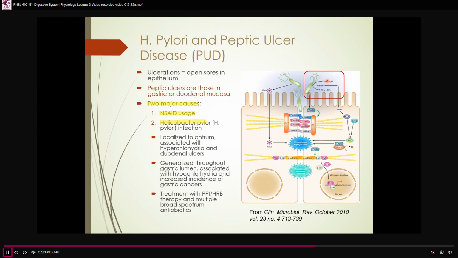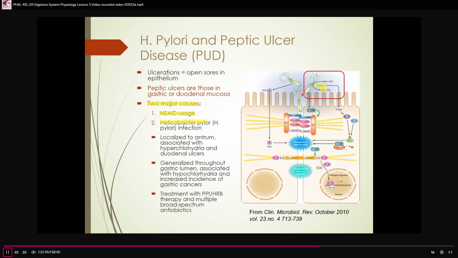First of all, there are some unique things about the bacteria. They make and express on their outer cell surface, on their outer cell wall, an enzyme that is called urease. And urease can catalyze the reaction that combines urea with water to make ammonia and carbon dioxide. And the ammonia that is produced by these actions can serve as a base and accept hydrogen ions or protons, so can neutralize some of the acid in the environment immediately around the bacteria.